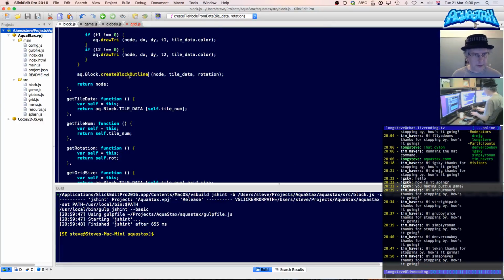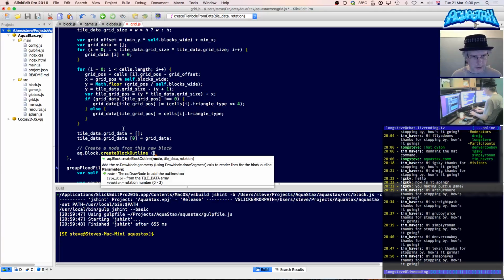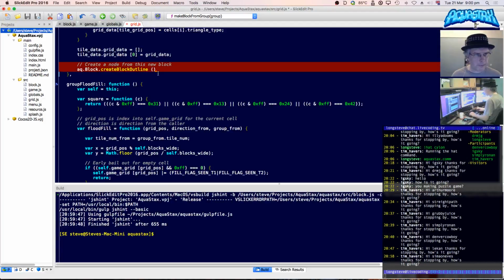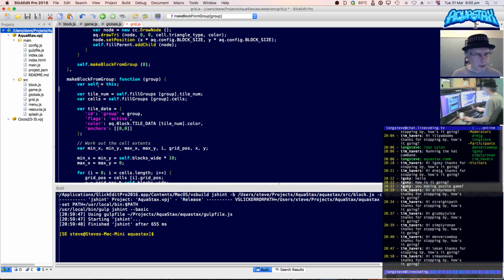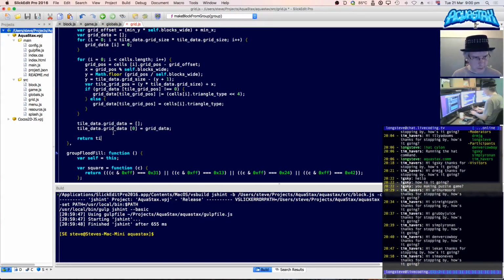Create block outline. I'm going to add it to. Tell you what I might do. So new make block from group. Actually, it's not make block, is it? It's make tile data from group. Return tile data.